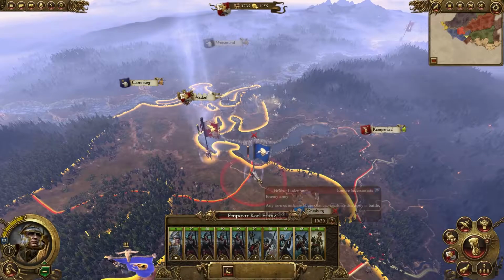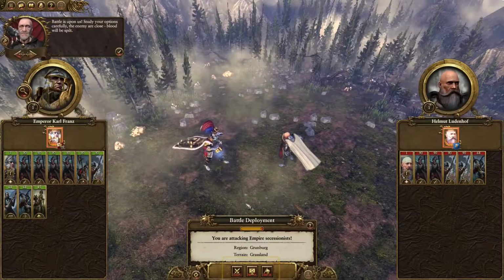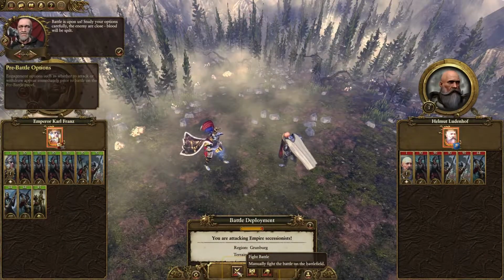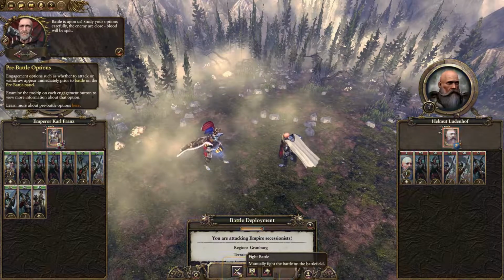And Emperor, fight for our nation. Battle is upon us. Study your options carefully. The enemy are close. Blood will be spilt. We'll fight this. We got this.